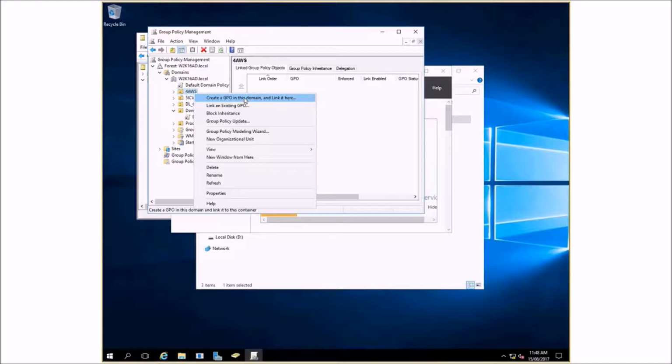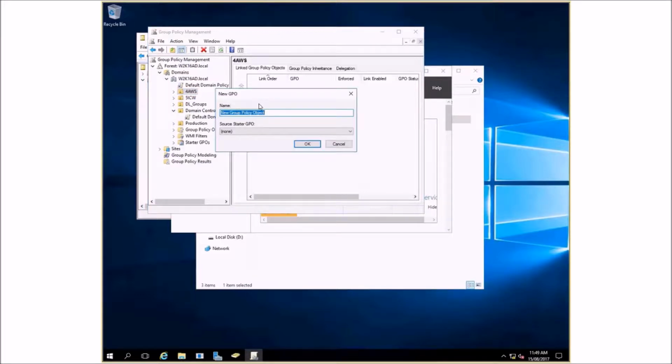Just understand that you are creating the group policy object not here, but in that other container, and you're linking it here. When we're learning something new, we should make it as simple as possible and not mix too many things up in one go. When something's working, how do you know whether this other thing is working or not? So do one thing at a time.